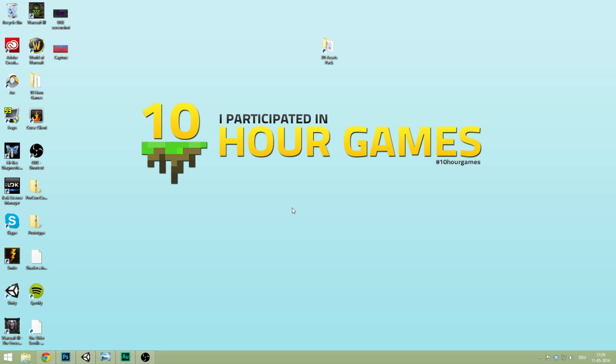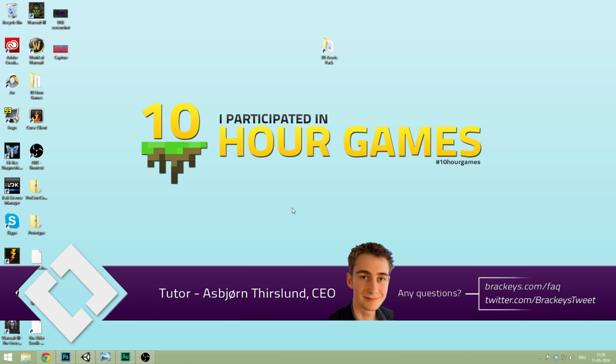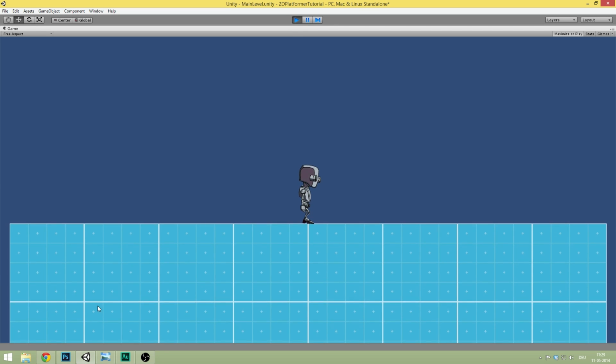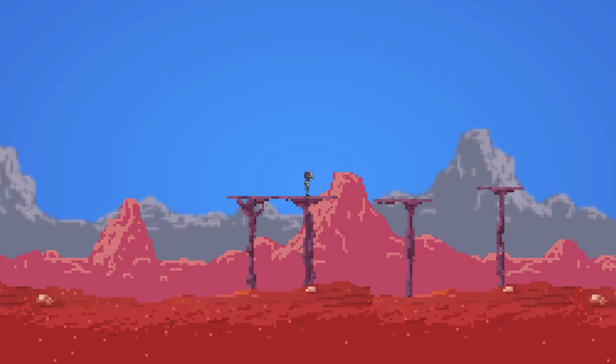Hello everyone and welcome to the second tutorial in the 2D platformer course. Today we're going to be taking a look at turning this relatively boring scene into something much more exciting like this. Keep in mind that the player is still placeholder art and that the platforms here are not so pretty, so I'm probably going to change those.